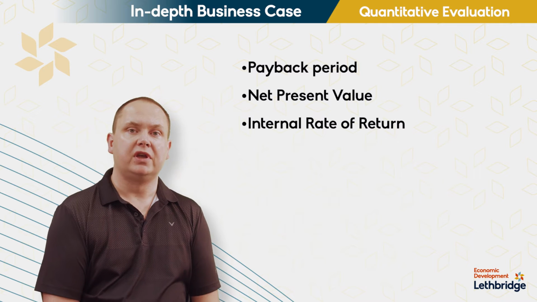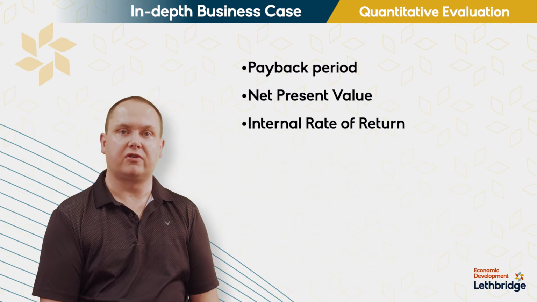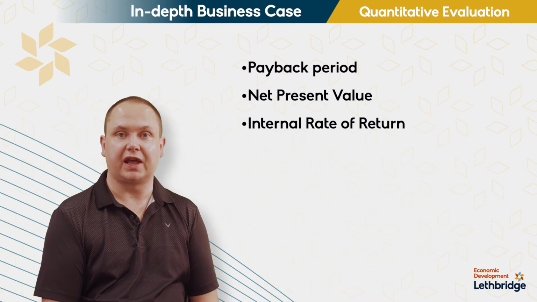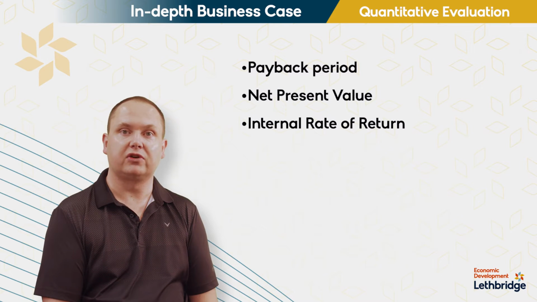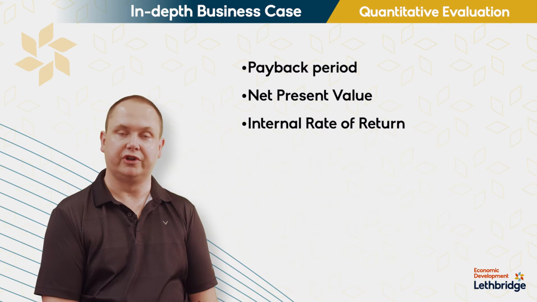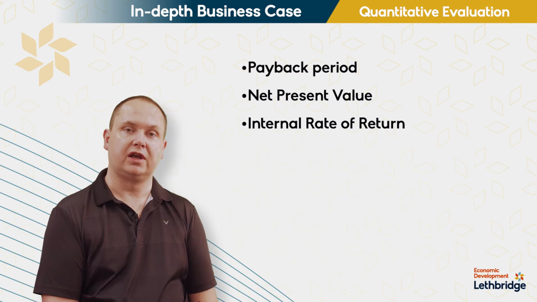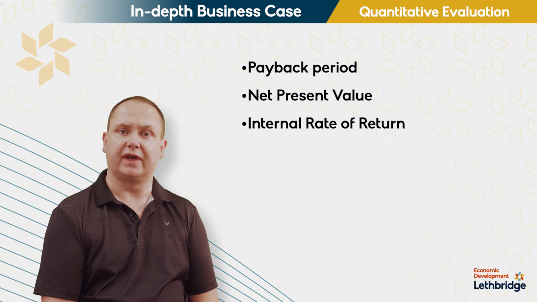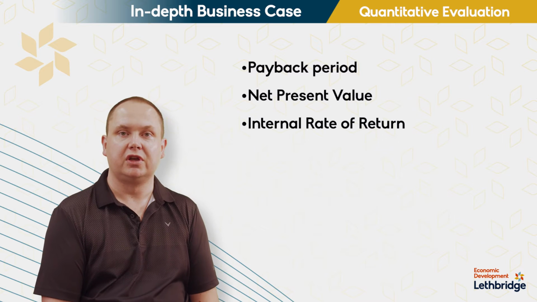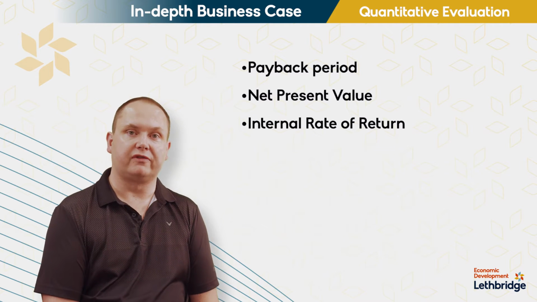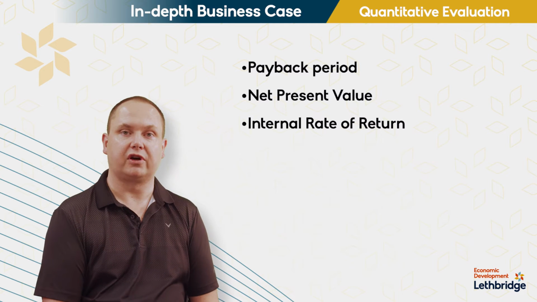So what you do now is, and you'll need a financial calculator, or most people would do this in a spreadsheet program, you'll lay out those cash flows and the gains that you're going to have. You're going to put in a discount factor. You're just not going to put that in yet, and you're going to add all those up and it equals zero. You're then going to solve for the discount factor. And once you've solved for that discount factor, that's going to be your internal rate of return. So instead of your net present value where you've put in your weighted average cost of capital, in your internal rate of return, you're actually solving for effectively your cost on that point.